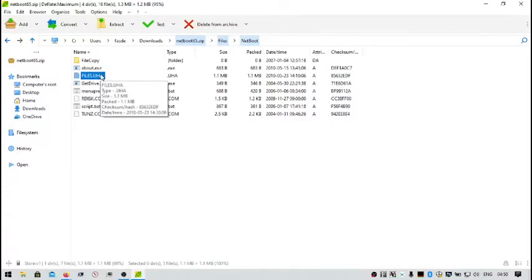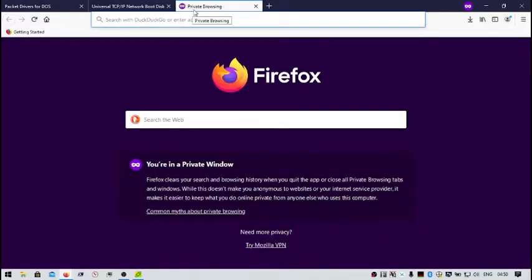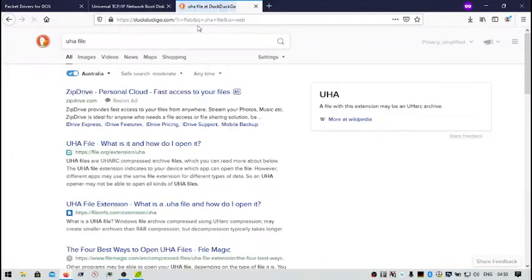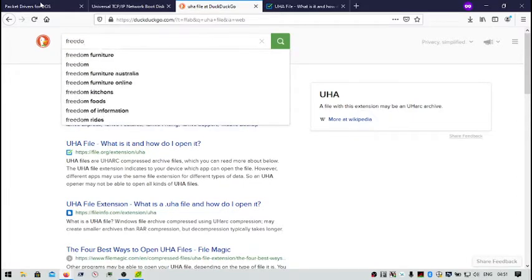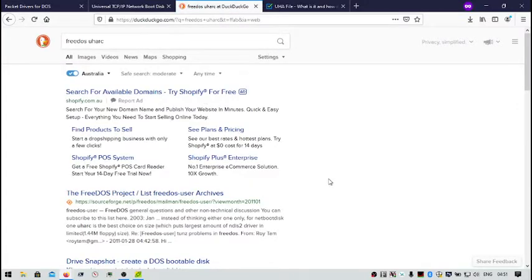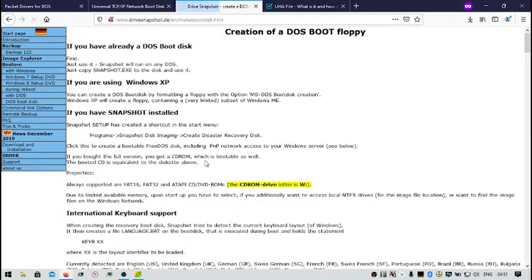files.uha. What is a UHA file? That's a packed file. All right, so it's a compressed archive file. UHARC. Does FreeDOS have UHARC? Okay, so this is from Drive Snapshot as well.